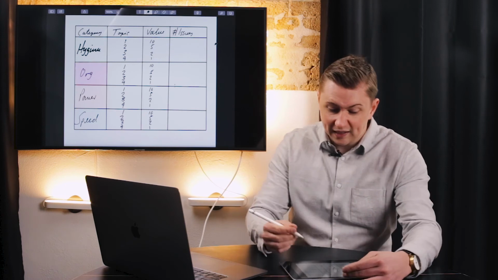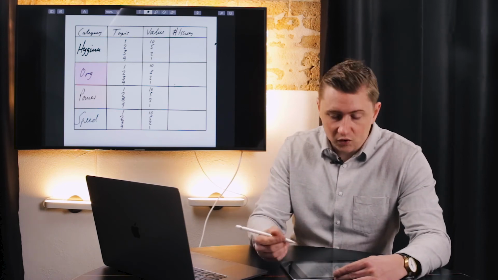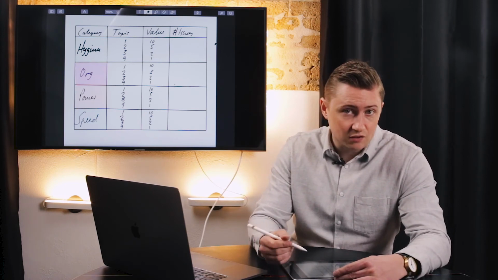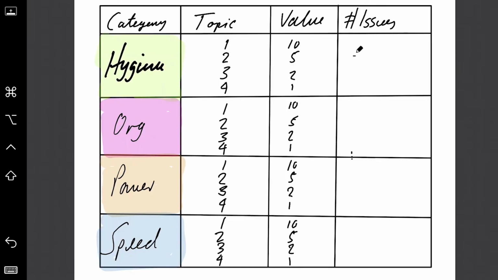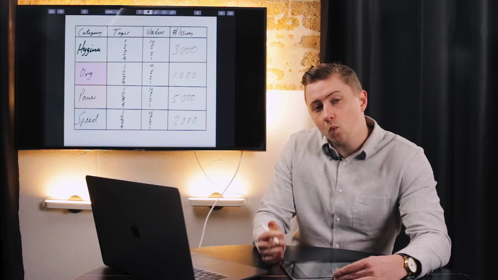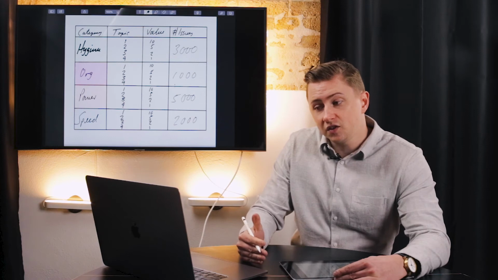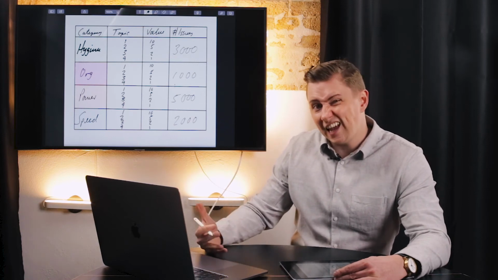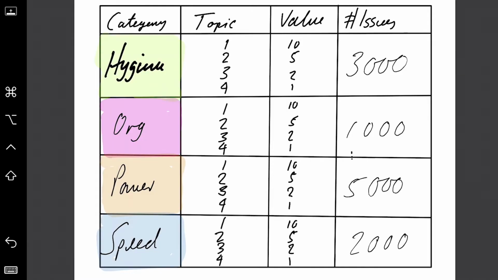So that would look something like, let's say we've got 1,000 potential hygiene issues across the entire site. So this might end up being £3,000 of value, and let's say we've got the same with organisation. So you can see how we can start building this up, and very quickly when we speak to the client about what's going on and what they need to fix first, we can give them real-ish cash value incentives to make the fixes on their site.